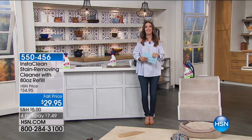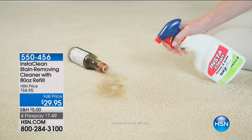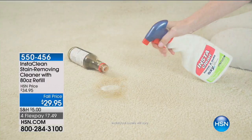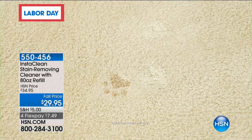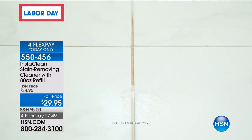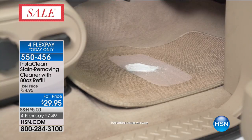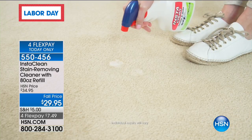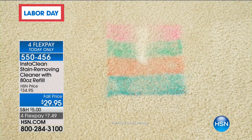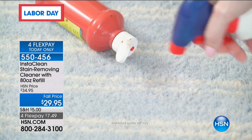Maybe you're making a big mess this Labor Day weekend — the kids got ketchup and mustard out, there's hot dogs and barbecue sauce, you're tracking in mud. What if you could instantly and permanently remove all those tough stains in 30 seconds? It's the power of the OxyStain — this is going to destroy your stains today. InstaClean Stain Removing Cleaner, at the fall price of $29.95. Not only a 32-fluid-ounce bottle, but also an 80-fluid-ounce refill bottle — a total of 117 ounces. It eliminates pet odor, mobilizes, lifts, and penetrates. It doesn't just remove your stain — it destroys it.